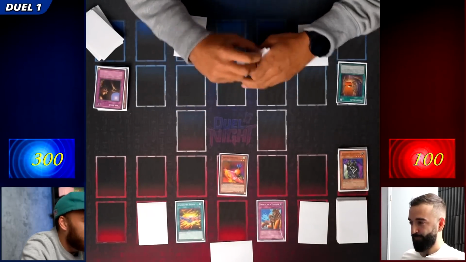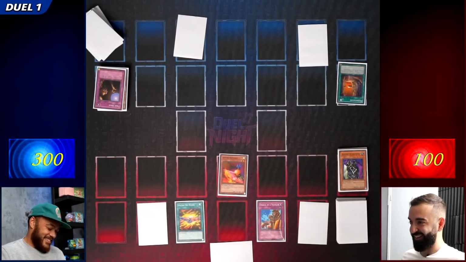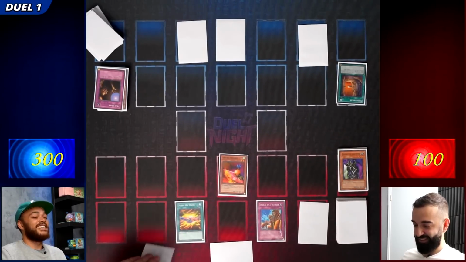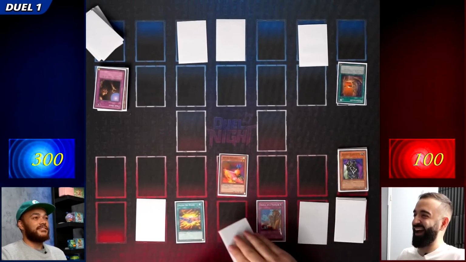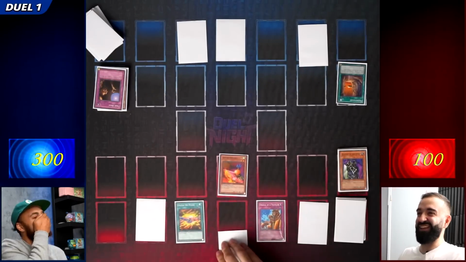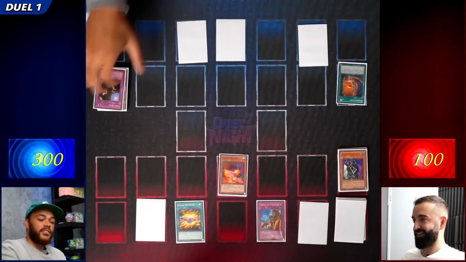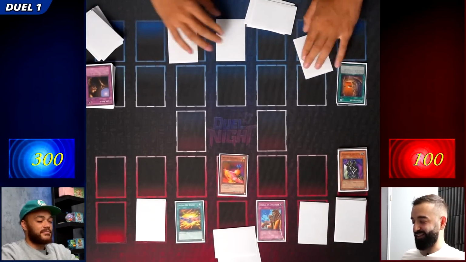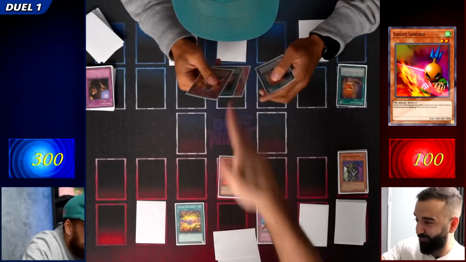You're bleeding. Pass. That's a magic cylinder, I just know it. Steven's at one. I've been saying it every turn for the last five turns. That's a magic cylinder. Okay. Here goes nothing. Sasuke Samurai from Naruto! Attack for game!